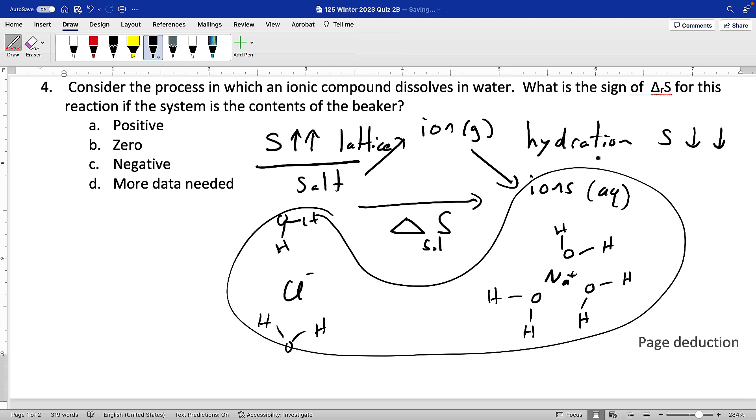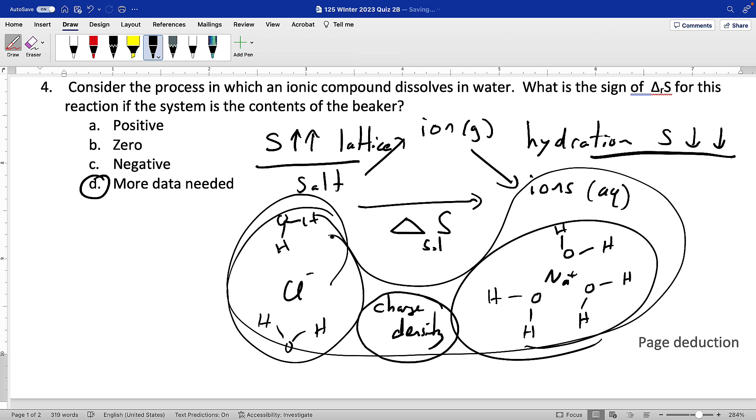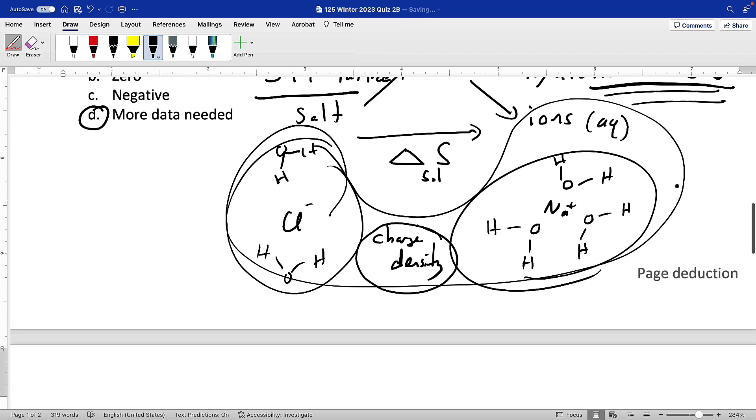In either case, I've oriented the water, and if I orient the water it's going to have fewer microstates. So as I do this, entropy goes down. Do we know which of these terms is bigger? We don't unless we have data. So more data is needed. In this case, there is a trend with charge density. We can make relative comparisons between two different salts to see which one is more likely to be negative or positive. We can't say if they're positive or negative, just relative to each other. That trend is that this effect is affected by charge density. The more charge density in the ions that make up the salt, the bigger this effect is going to be, the more it's going to orient water. Some salts with really high charge density, this term gets so big that it dominates, and the delta S for solution ends up being a negative number. Even though you're dissolving the salt, the entropy change for the salt water system is negative because of that orientation effect.